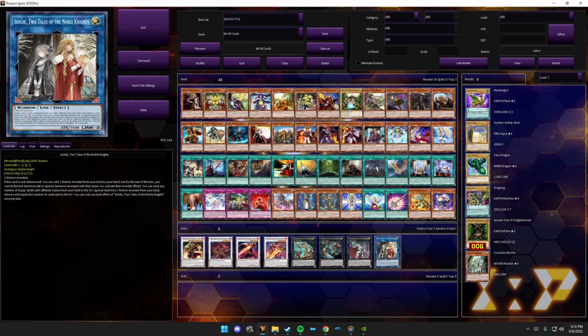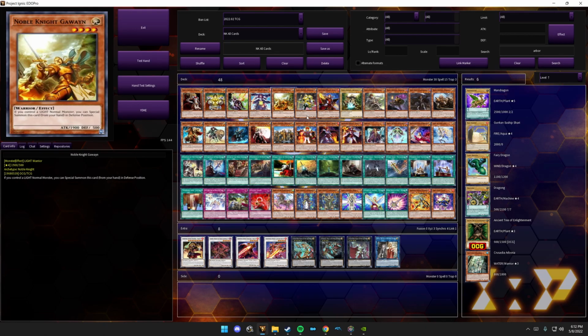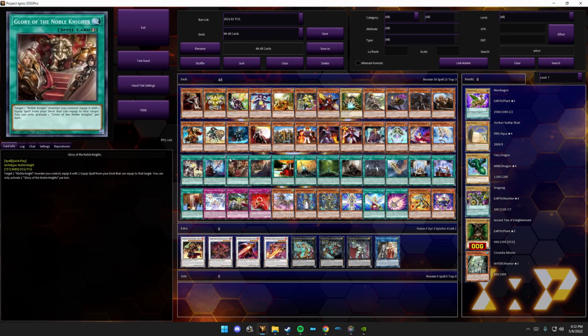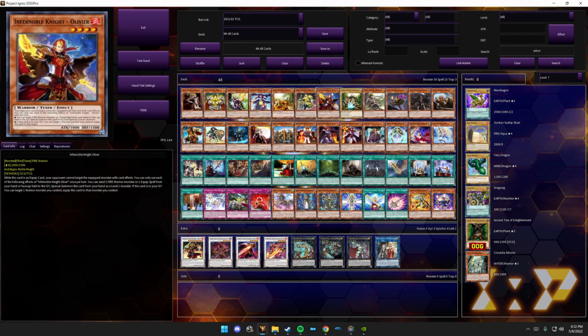Because you cannot use the card you search, you use this to get something for turn 3, or to get something you're going to use on the opponent's turn, such as Roland or a Gearfried to summon off a Joyous if you set that up, or you use it to search something you're going to use as discard fodder, for example, a Fire to discard with Oliver.